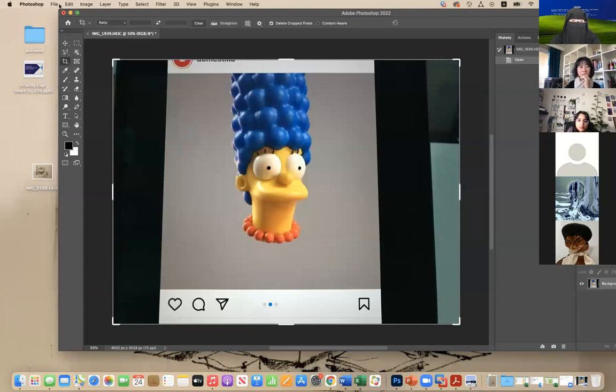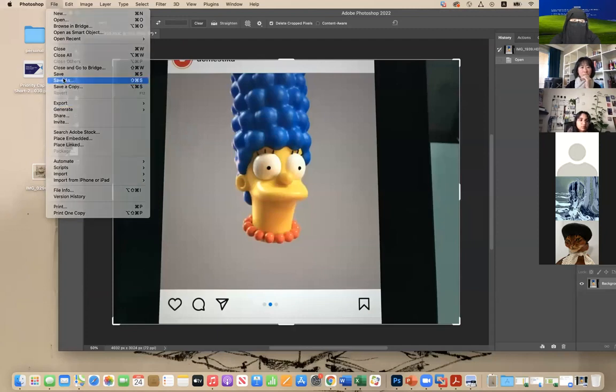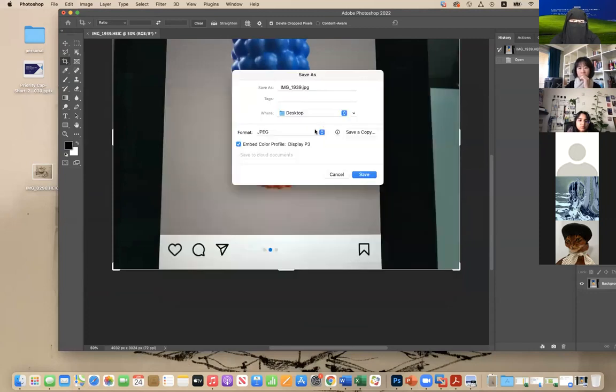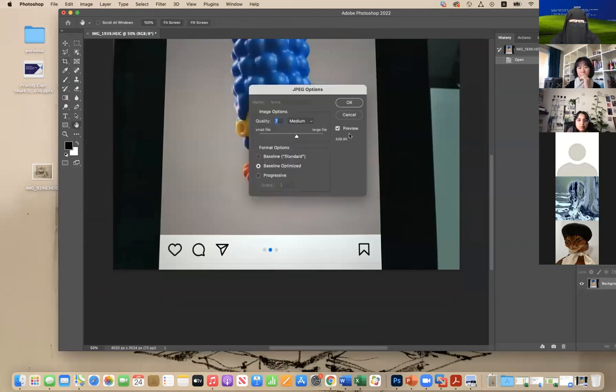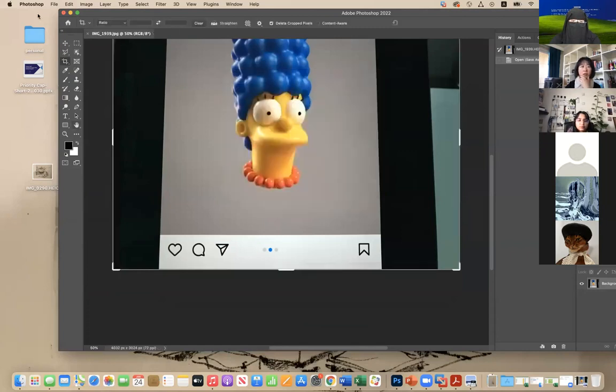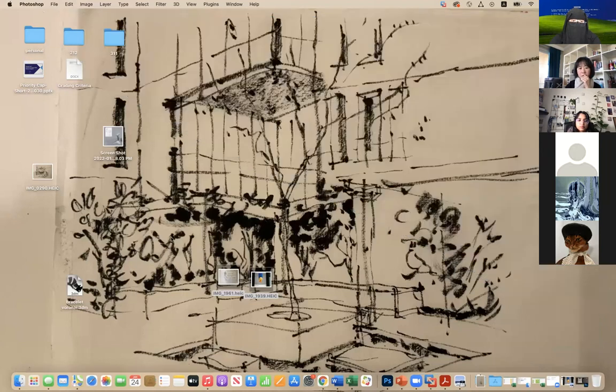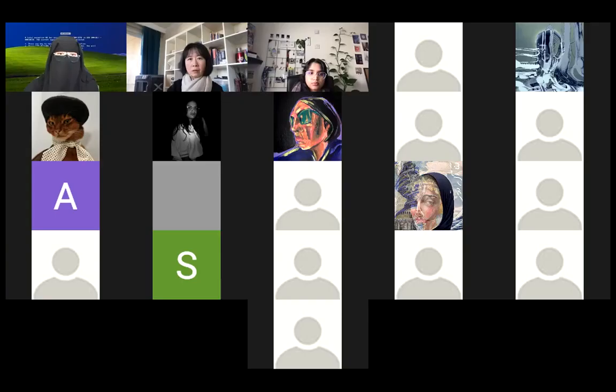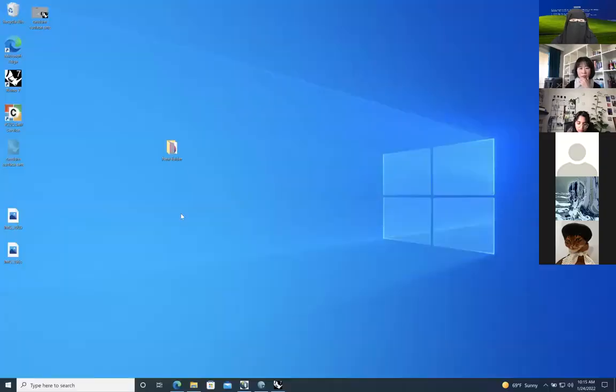So save as. I would save as JPEG. JPEG can be opened, but otherwise it cannot. So now I have a JPEG. Now I'm sharing with you my Windows.